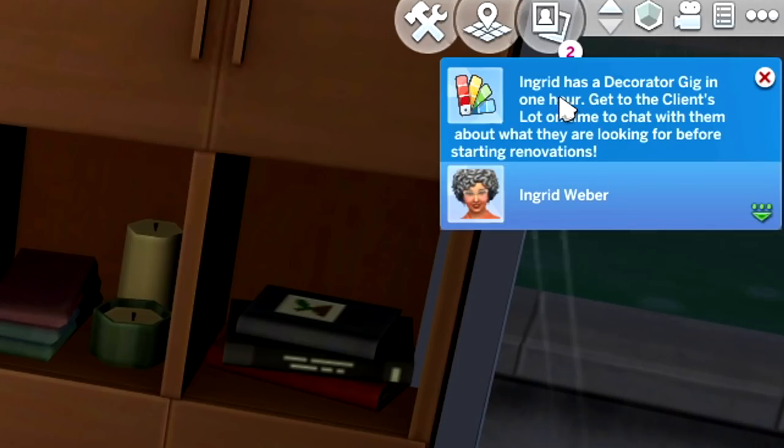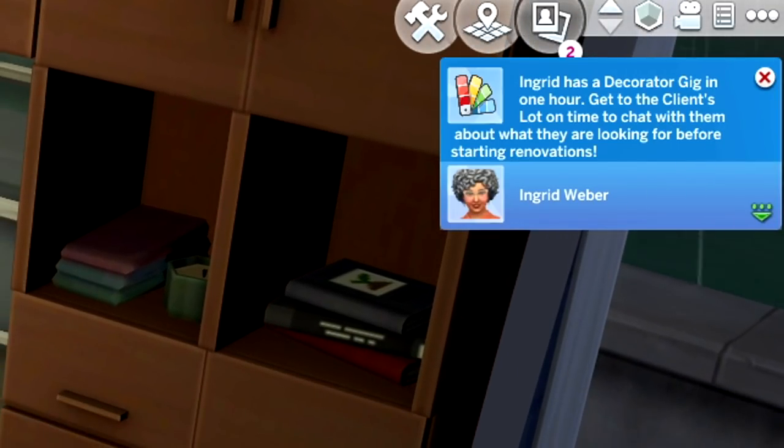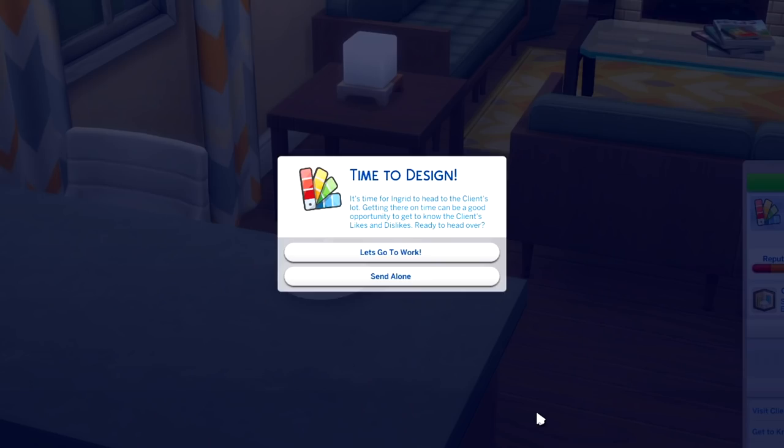Got a notification that says INGRID has a decorator gig in 1 hour. Get to the client's lot on time to chat with them about what they are looking for before starting renovations. Time to design. It's time for INGRID to head to the client's lot. Getting there on time can be a good opportunity to get to know the client's likes and dislikes. Are you ready to head over?